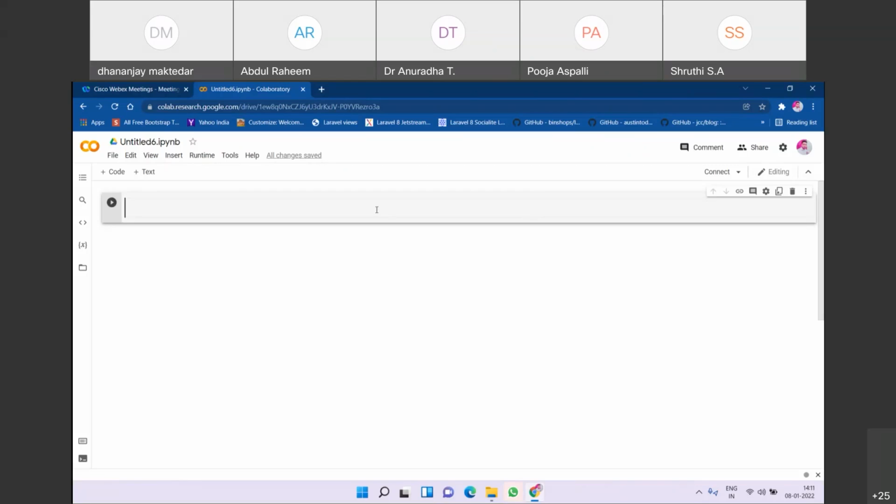Imutils is basically used for image processing itself, where it is a library which allows us to add a series of convenience functions to make basic image processing functions easier.